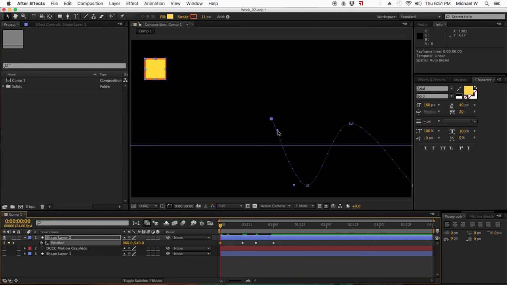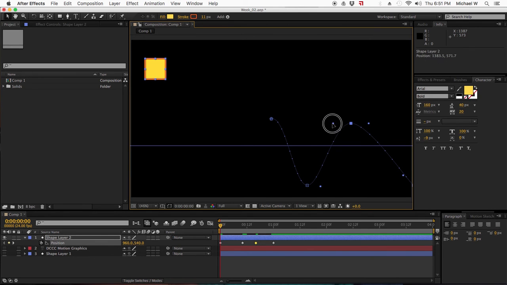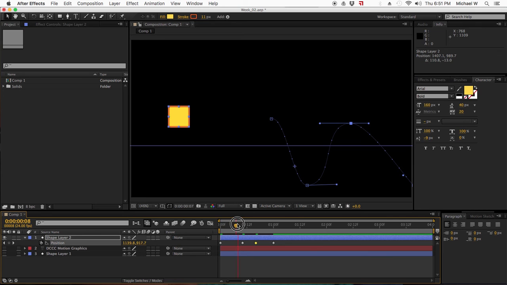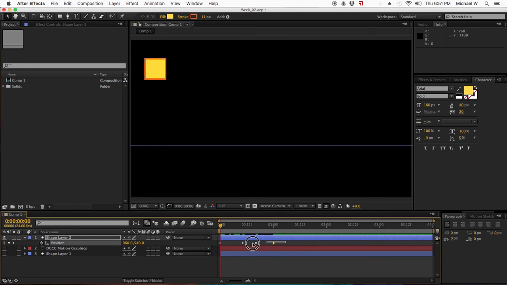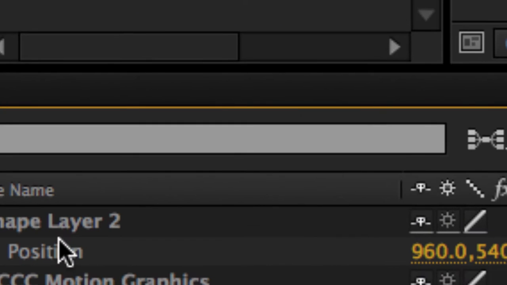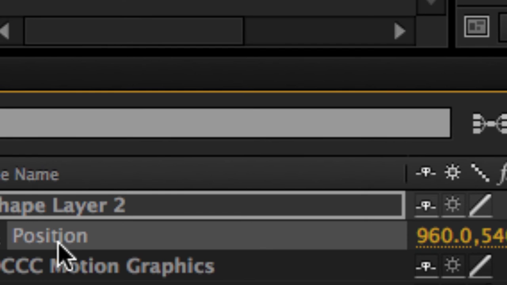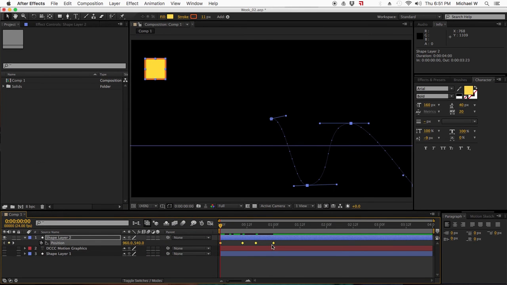To change the path, you could always click and drag the handles. And like I said, because I didn't have my anchor point set up, that's why it's over here instead of over there. But you get the idea of how to change the path. So now we're going to work on the speed. So I'm going to select all my keyframes. I can click and drag outside like that, or I can just click on the word position right over here, like that, to select all my keyframes.